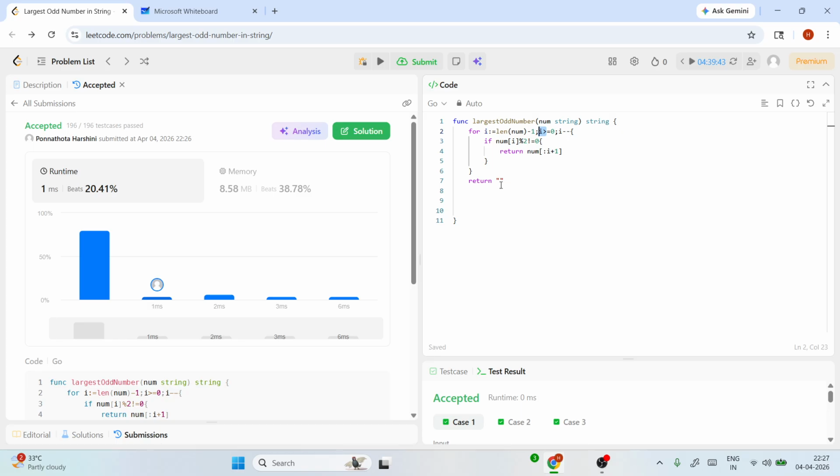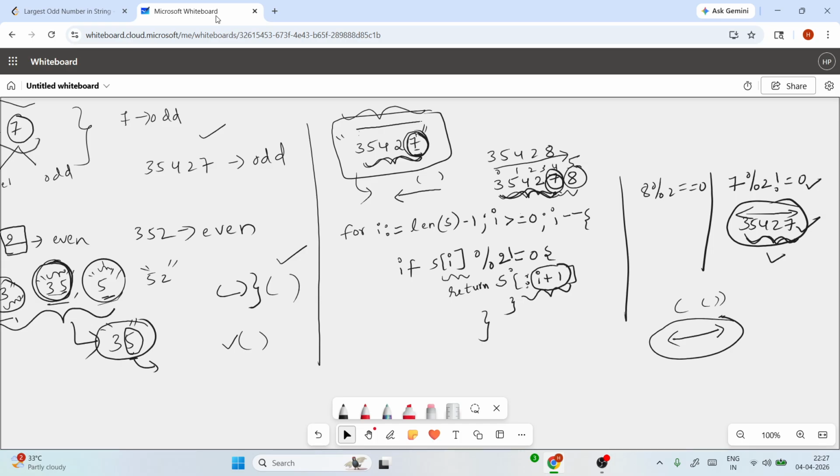If the length of the string is n, then time complexity will be O of n, because you are iterating the entire string. So time complexity is O of n and space complexity is O of 1.